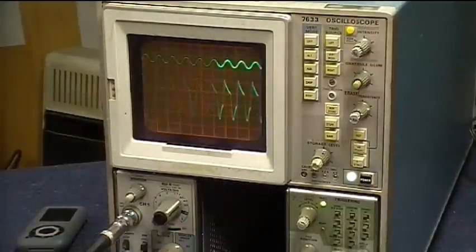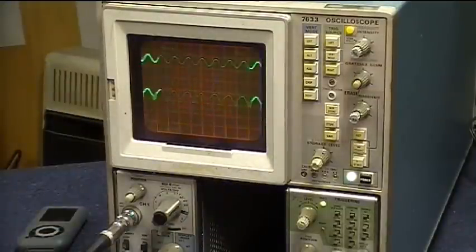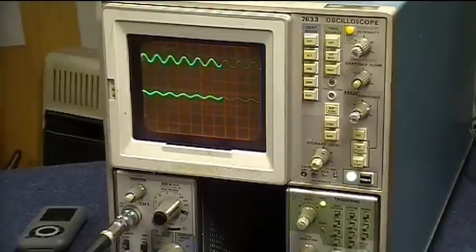Right there. You're seeing the capacitor on the output side there, affecting it. But basically there you can see how it's being amplified.